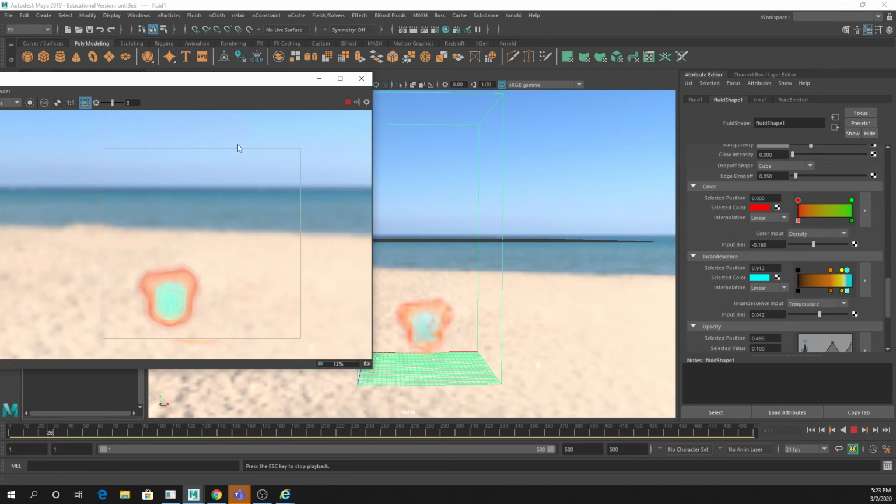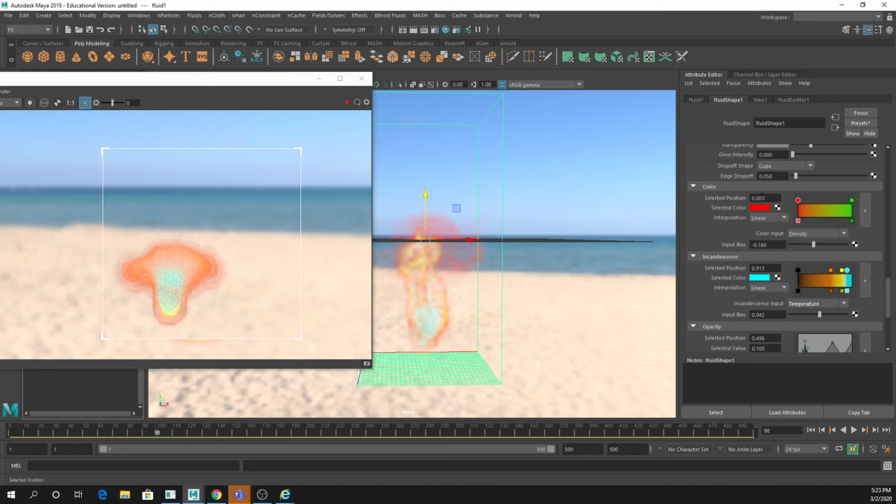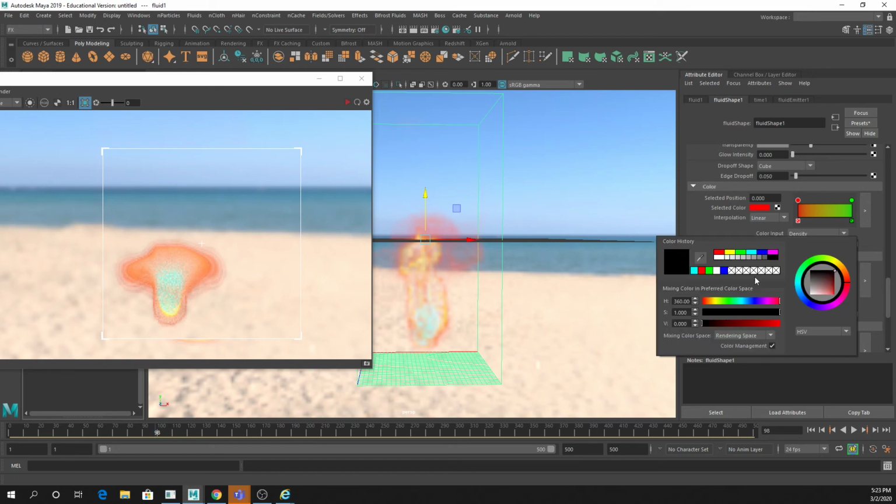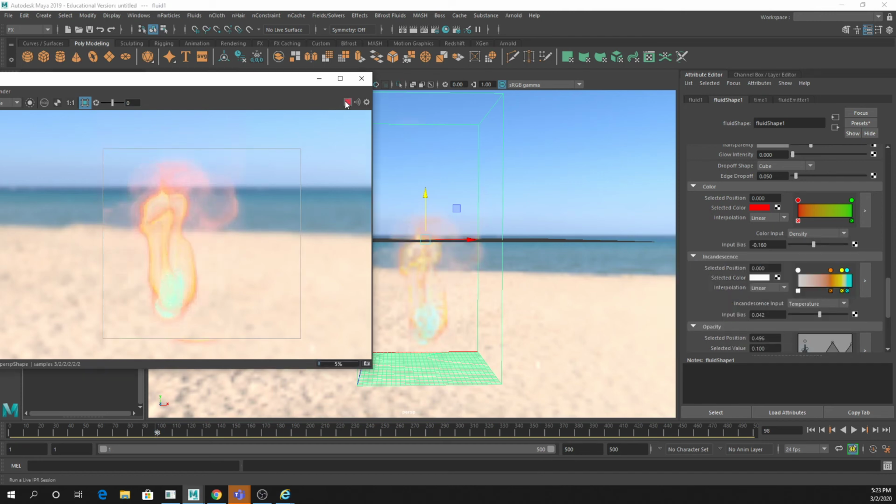The only other thing to mention with incandescence is that anything tending more towards gray or black is going to be less incandescent. So if we made this black value white, it would make everything a little bit glowy, tending towards white.